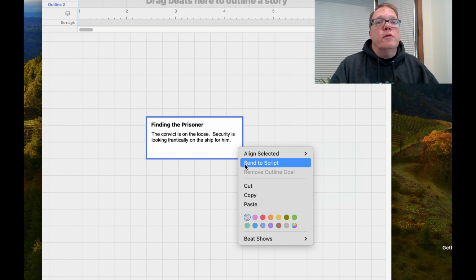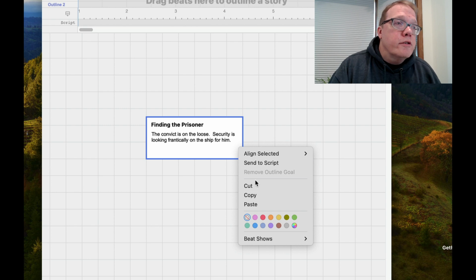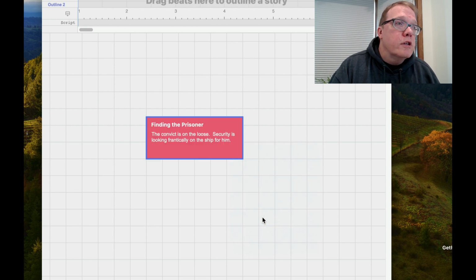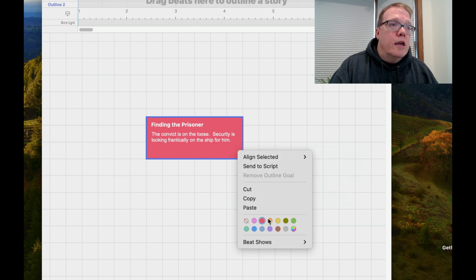So you can actually put little pieces of these beats into your script as well. It doesn't come in as what you normally see within the script. It's sort of like commentary notes and stuff like that. You can also change the color if you want to change the different background colors of this to align with a certain thing. Again, just click off, and as you come closer, you're going to see the little hand. Simply again, right click, and then you can change any of the different colors. You can also have a custom color as well.